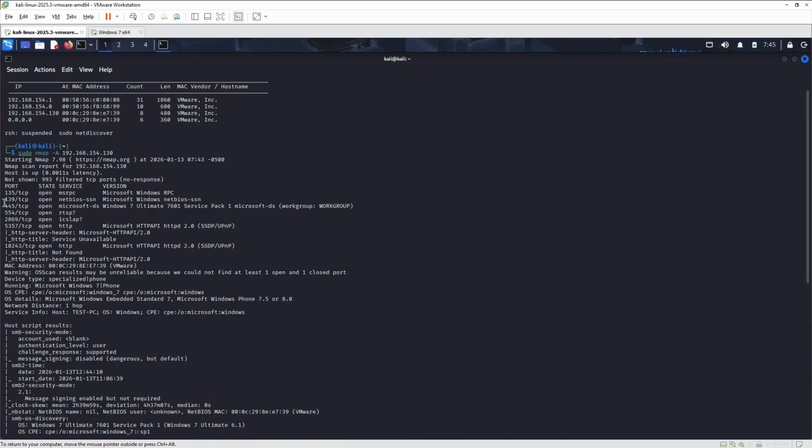It even identified for us on port 445, which is the one we will be attacking, specifically what kind of Windows it is. So it's Windows 7 Ultimate Service Pack 1. There. It has successfully identified the username for us. The username that has been detected is Test. So as a result, we have the username test in our system.